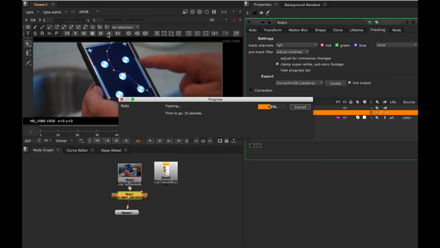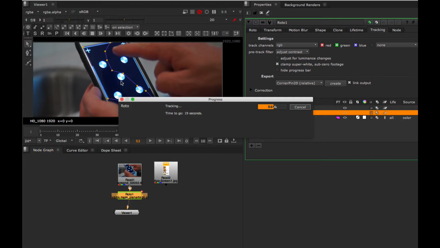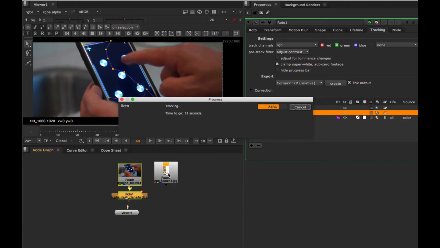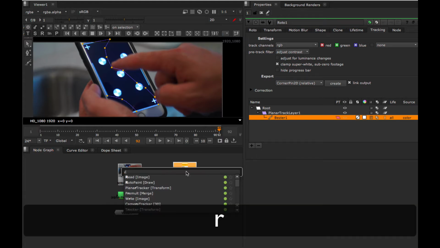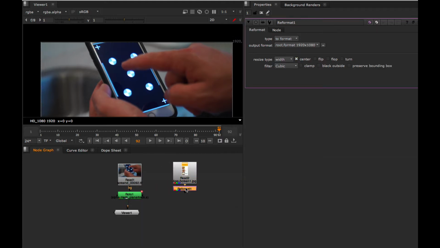I've also imported a screen here that I'm going to use, a JPEG that I'm going to place in the screen. And one thing that I should point out, when you're dealing with JPEG files or any files that are of a different resolution than the resolution of the actual project, you will need to resize them or reformat them. And you want to make sure that you reformat them using the distort technique. So if I were to click on this and create a reformat node, you want to make sure that you put the settings to distort.